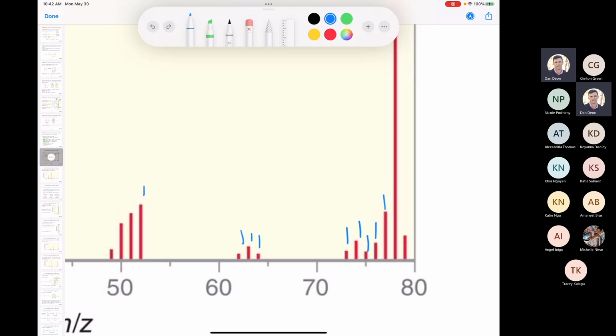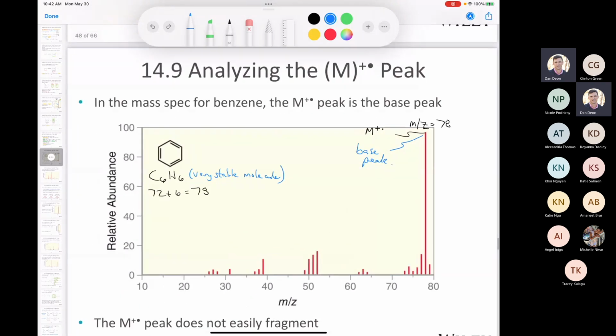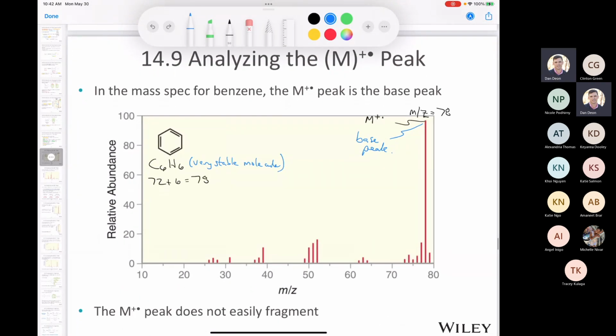Well, the good news is this. You don't have to worry about every single peak in the mass spectrum. That would be not impossible, but it would be way beyond the scope of our course. What you have to train your eye to do is look for the low-hanging fruit, the most important points, or the most important peaks in the mass spectrum. What are we doing right now? We're learning how to identify the most important peaks in the mass spectrum.